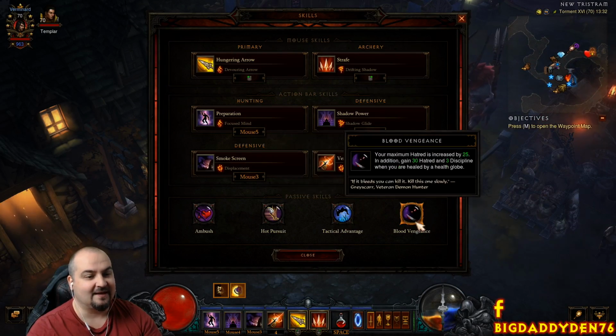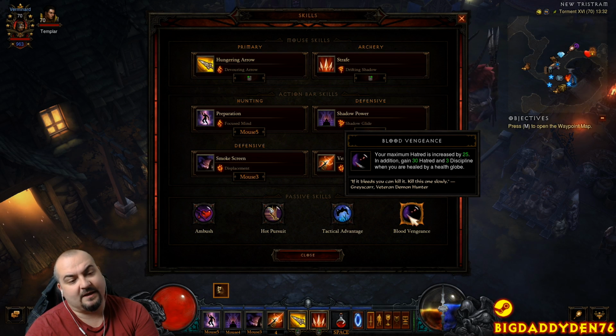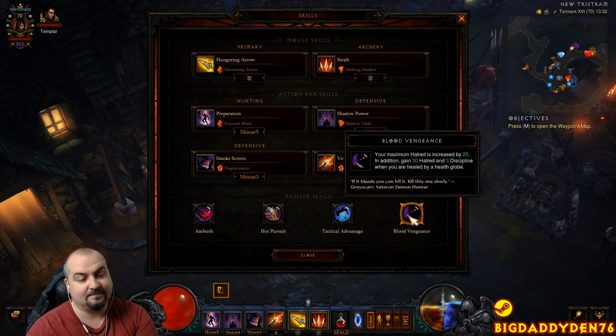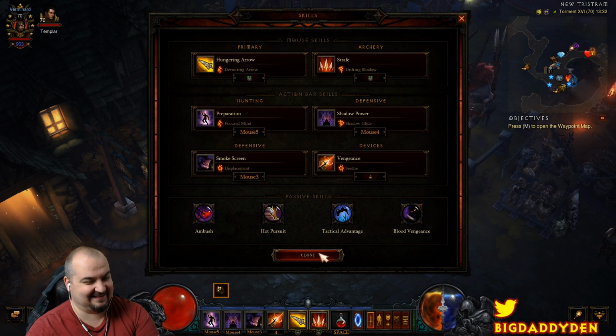It's brilliant. Last one on this, guys, is Blood Vengeance. Basically, when you pick up health globes, you gain 30 hatred and 3 discipline every time you pick up a globe. So this is how you recharge your 2 bars here. As you're whizzing through, guys, try to hit those globes, okay? Maybe try to get some pickup radius on your gear.